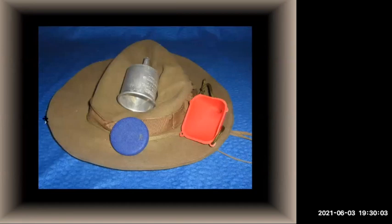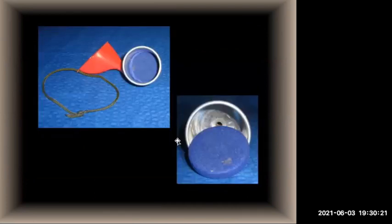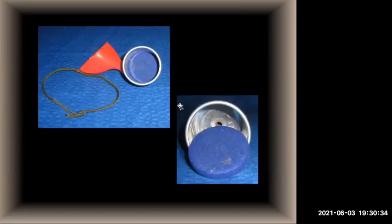hat. And what happens is when you take the fuel, the kerosene or the gasoline, and remember that water is heavier and it'll settle to the bottom, you can be pouring off all this clean gasoline or kerosene or white gas off the top. But then when you get down to the bottom of that drum where the water may be, you've wetted this felt with the gasoline or kerosene. And since gasoline, kerosene, and water don't mix, the water will bead up on top in this funnel because this thing is impregnated with the kerosene or gasoline, and it'll just bead up on top and won't go in. So you're not going to be dumping water into your fuel tank.